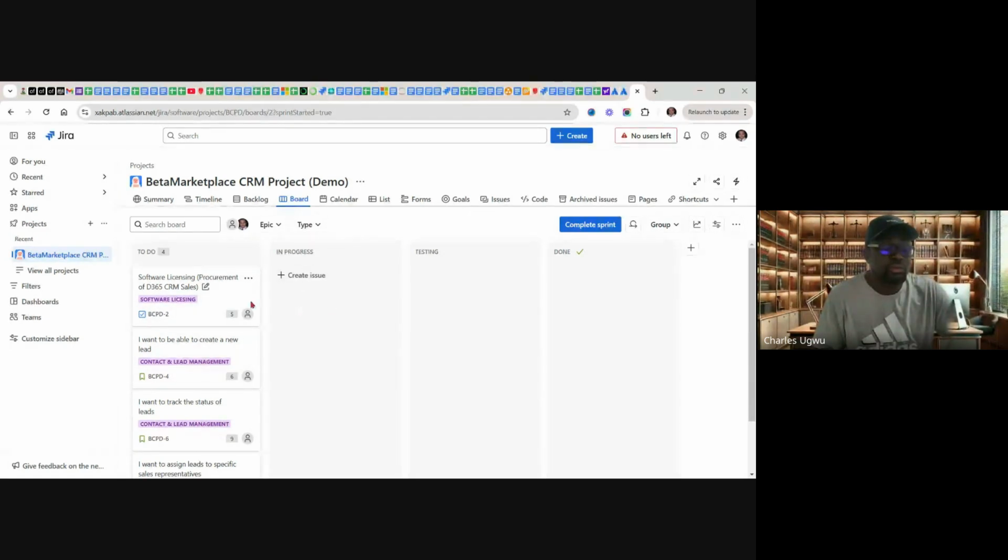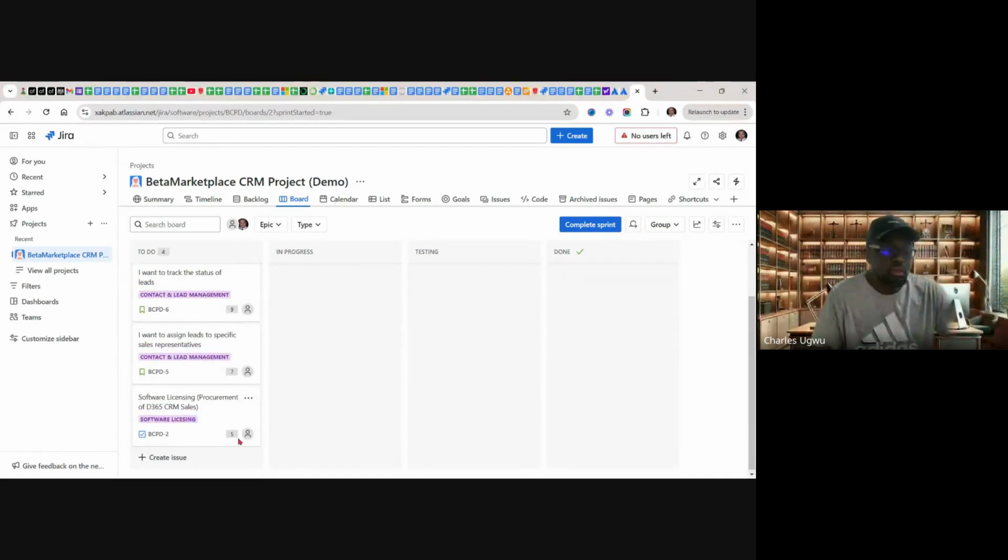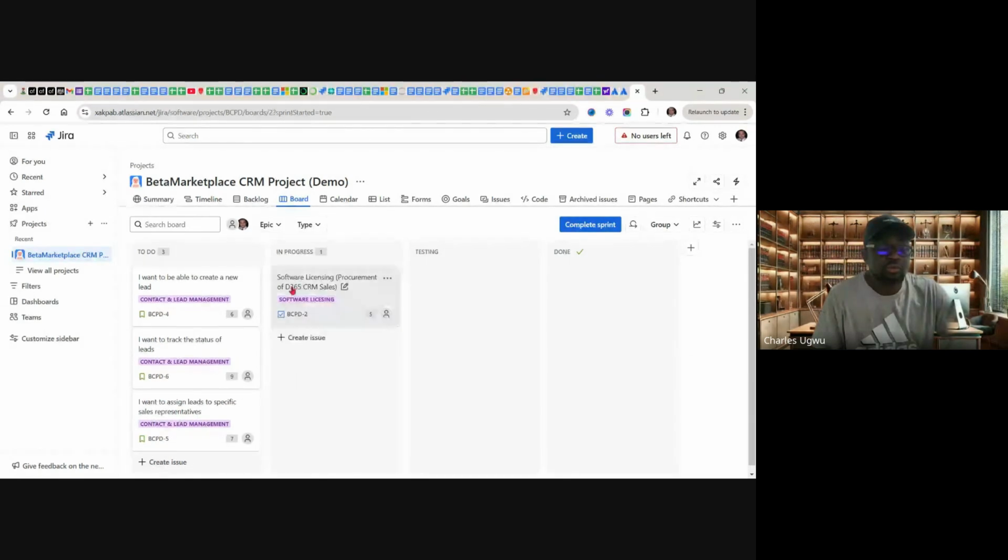If I want to start, I can say, okay, the first item is for me to buy the license. And I will put it in progress. So software licensing, that's the first item here.